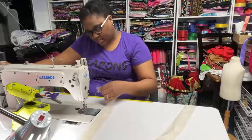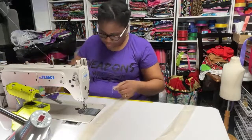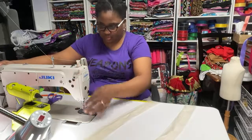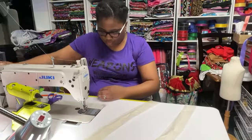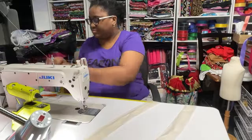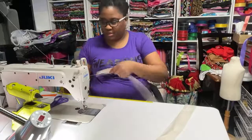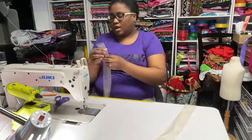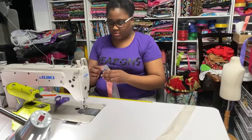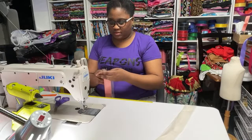All right, the casing is done. This is the 3-yard piece. Cut my strings off. I am going to take it, and I am going to leave it like this.